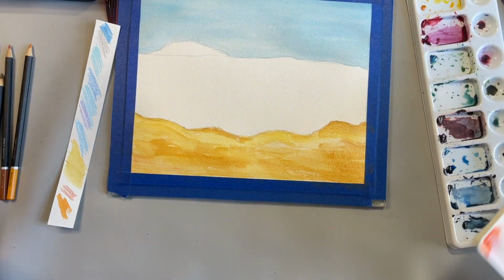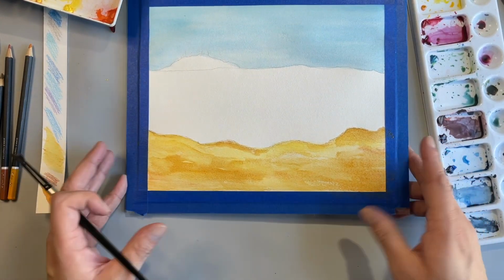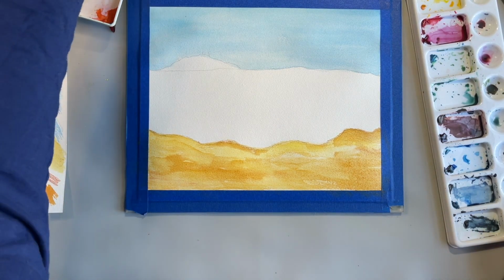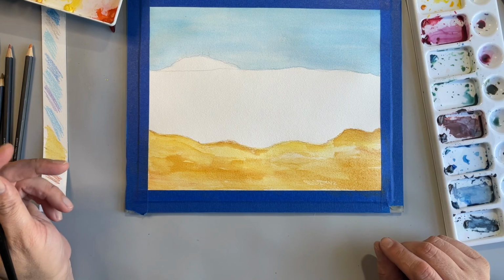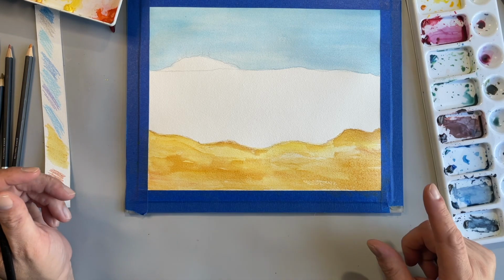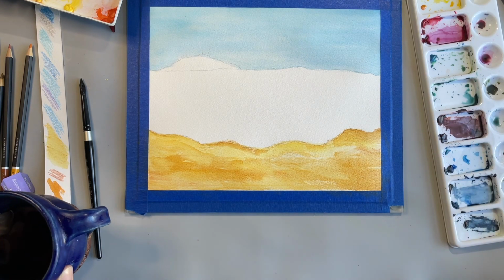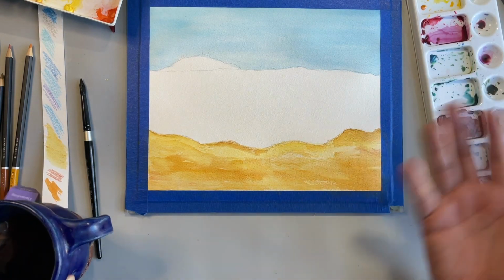This paper is holding up very well. I saw a review for this paper, I think it was on Amazon, and it was like, oh, this paper buckles in the wet on wet technique. And honestly, this is performing as good as some of the premium paper that I use. I think it also matters how much water you're using. If you're using way too much water, it's gonna buckle. I don't care what kind of paper you're using, it's gonna buckle a little bit. So keep that in mind when you are doing the wet on wet technique. Watercolor is in the name, it's water. It's the control of the amount of water and pigment that you use to create your painting.